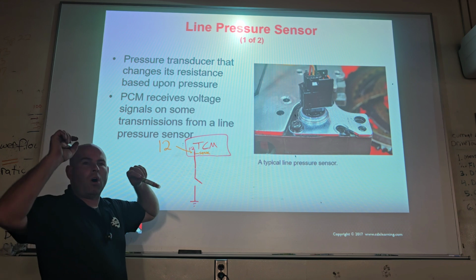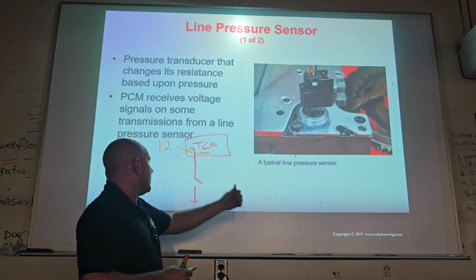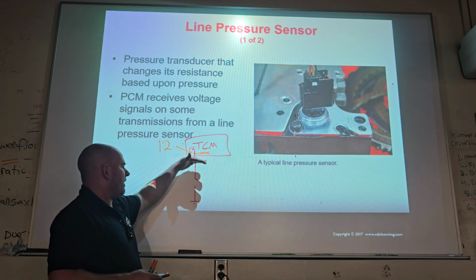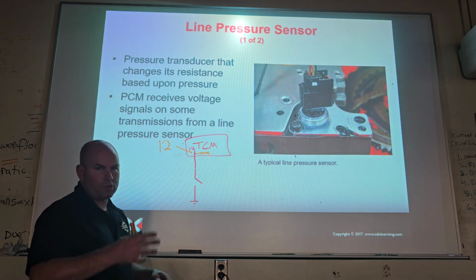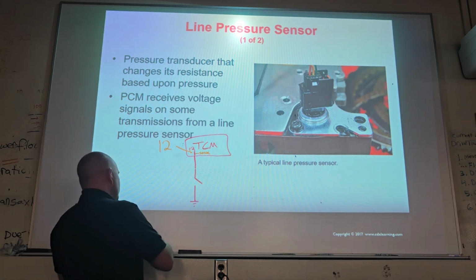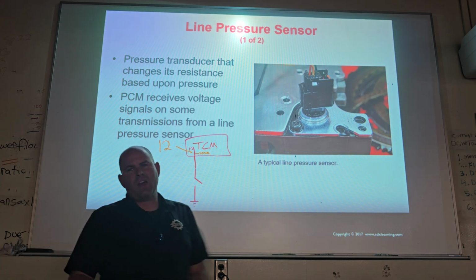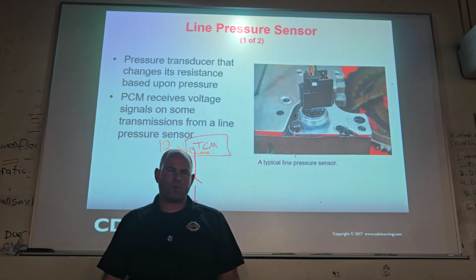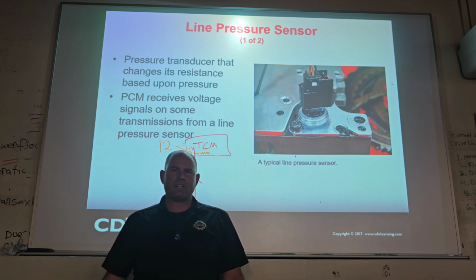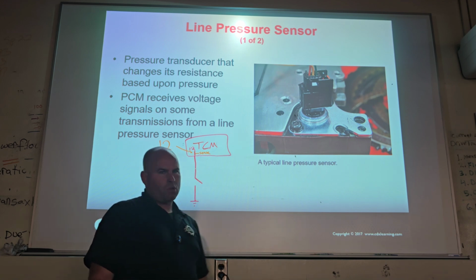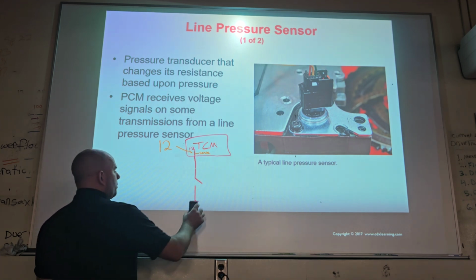Exactly. So all the computer needs to do is put a sense wire here, and then if this is closed, it drops to 0, and if it's open, it goes up to 12. Or it could be 5, I don't know. Matter of fact, it could really use any voltage it wants. When the switch is closed and it goes straight to ground, it's going to pull it to ground. That's basically like a grounding switch. Cool? So that would be a pressure switch.